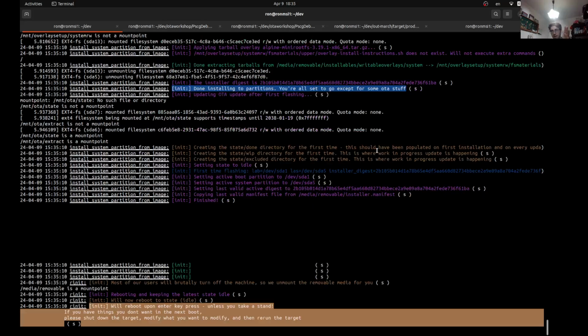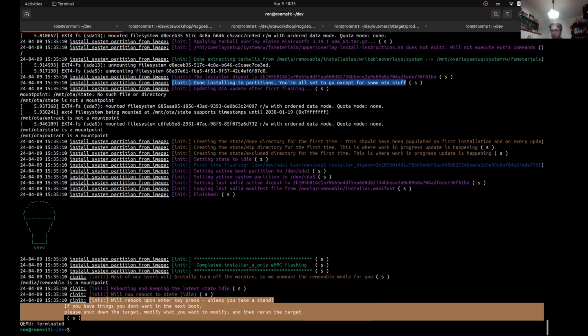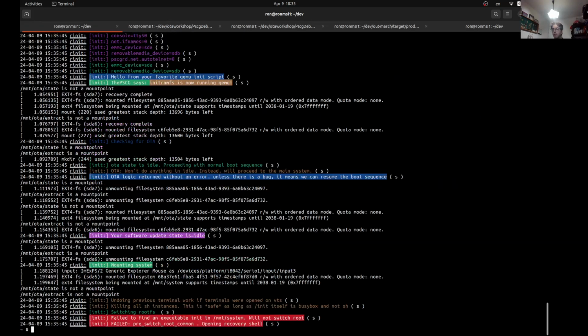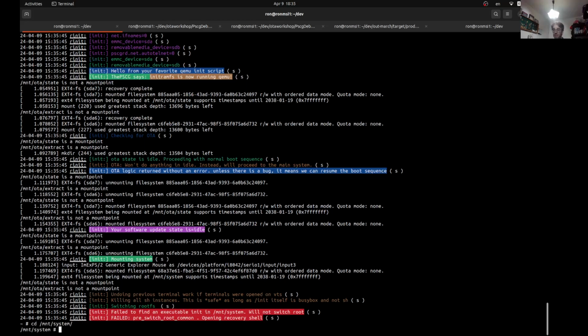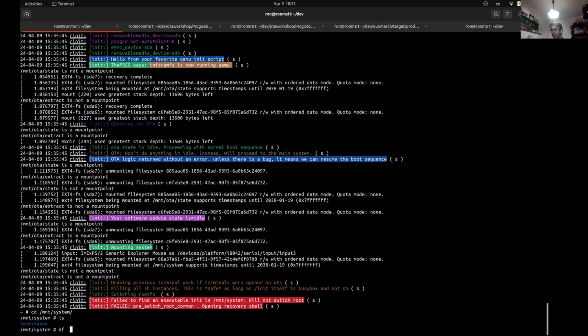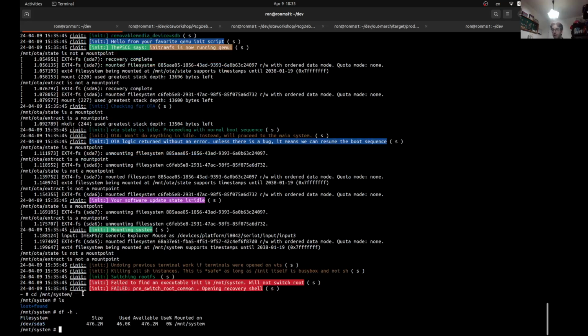And I want to explain a mechanism that's called overlayfs and tell you what I've done. So pay attention. When I now run the system, and remember that I deleted the previous system partition, this is what will happen. Boom, failed to find an executable init in /mount system. Why? Because I put an empty system partition. It is the truth. This is what I had, and this is how I formatted it. Nothing too important, nothing too exciting.